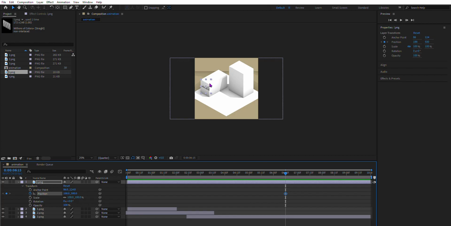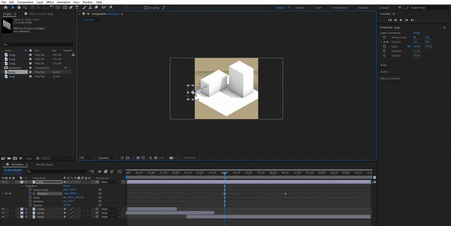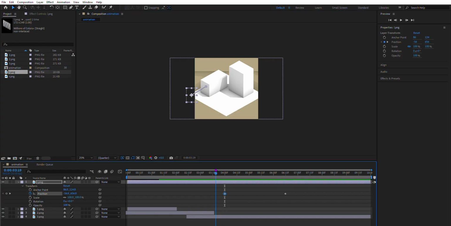So I want it to end up being over here. And then I will go back to my 4th second over here, and I will move this away. Do you notice that there is now this arrow, this line that orientates the motion? So you can adjust it just by left clicking on it until you like it. So I want to make it kind of parallel to this 9H over here, and it will automatically create the keyframe for you. Okay, so I can scrub back and I press spacebar.